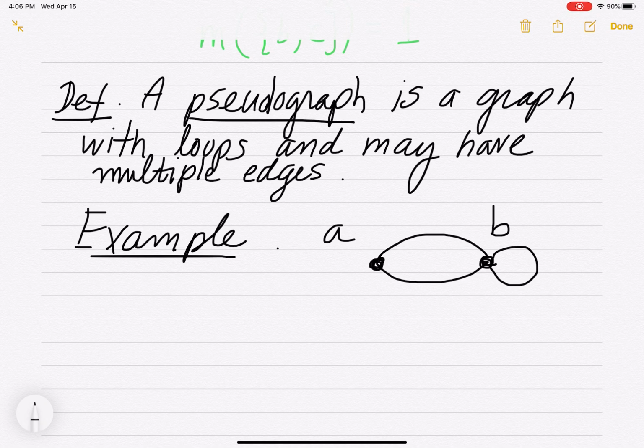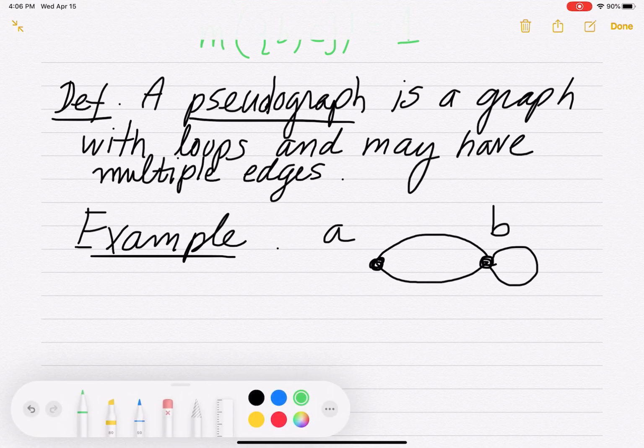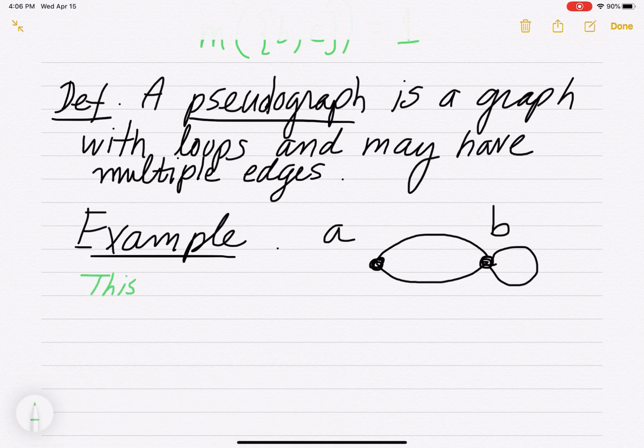You have a loop, and you have multiple edges. So here we have a pseudograph.